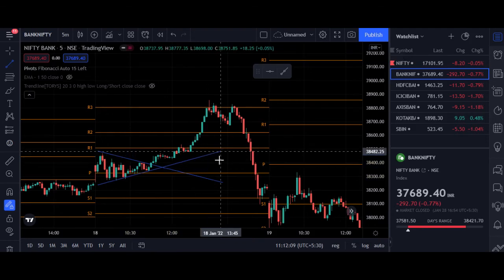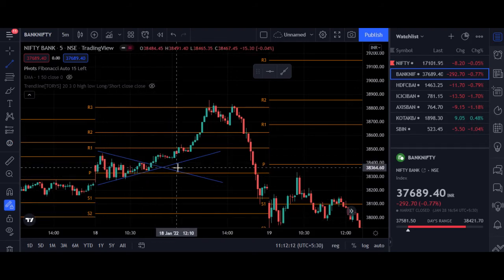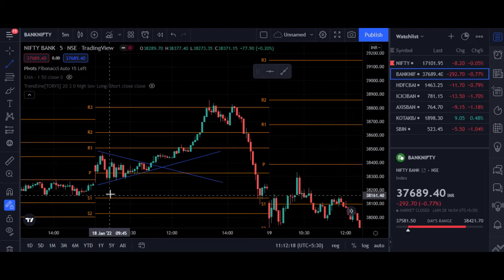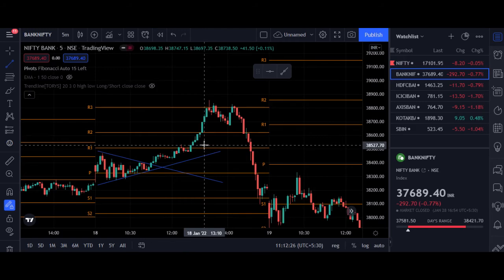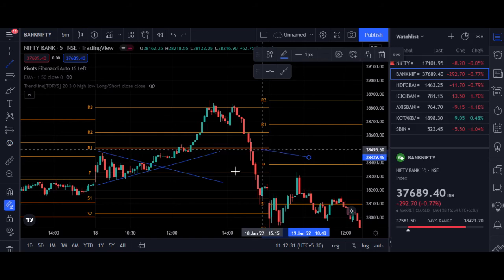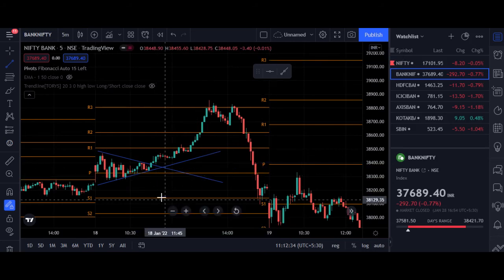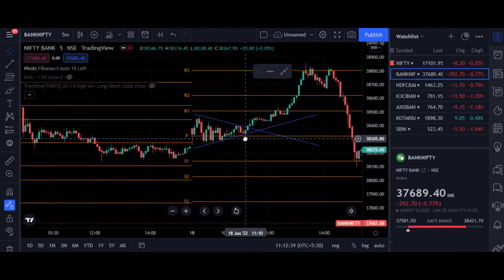And also, I'll make one more interesting point here. If you ask me, carefully watch here. The one question I want you to notice is why this market reversed at this point, even though it crossed S3, below S3. So here comes the open interest data of NSE, where you need to see where the option sellers are sitting. Okay, where the option sellers are sitting.